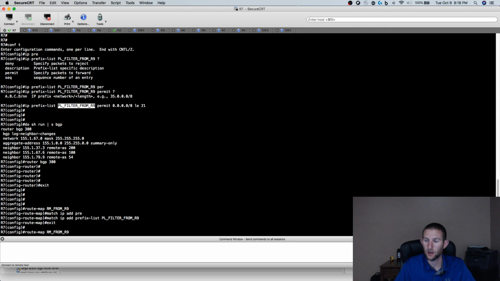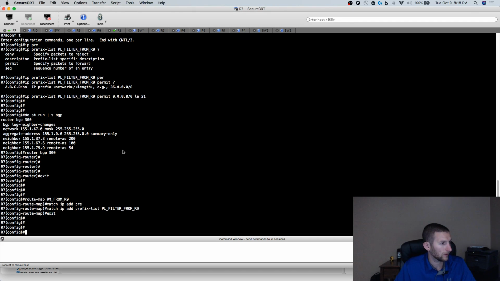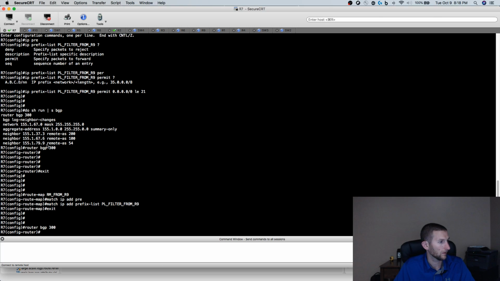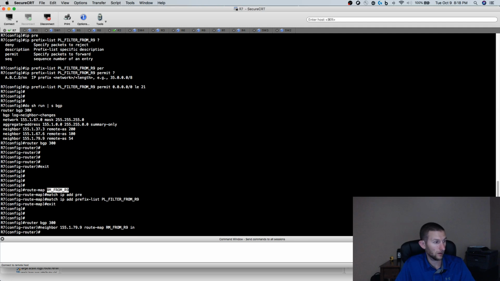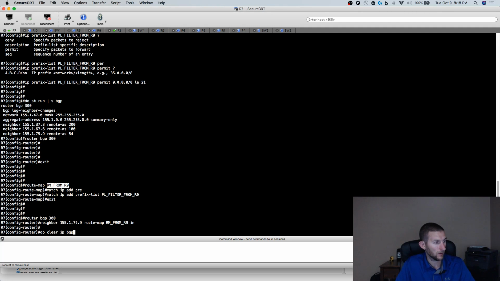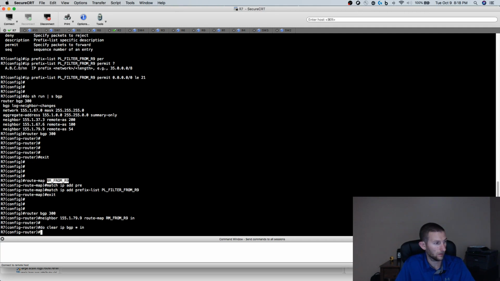Let's see, do we need to add a catch-all permit after this? I don't think so, because we are matching anything. Yeah, I don't think we need a permit. Let's see how this works. Router BGP 300, neighbor route map from R9 inbound, do clear IP BGP star in.